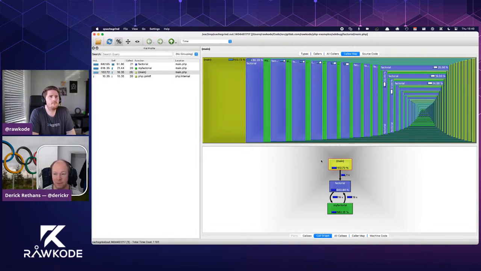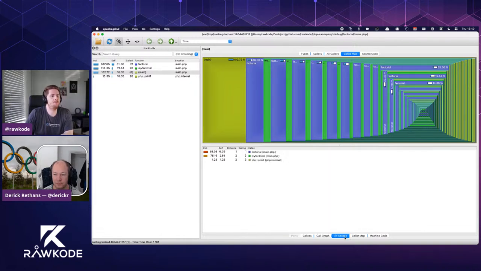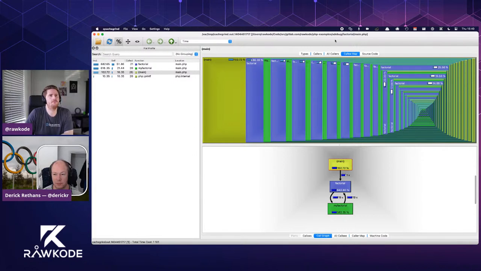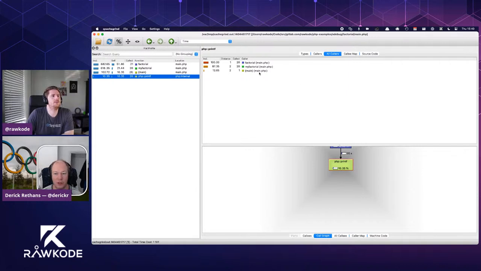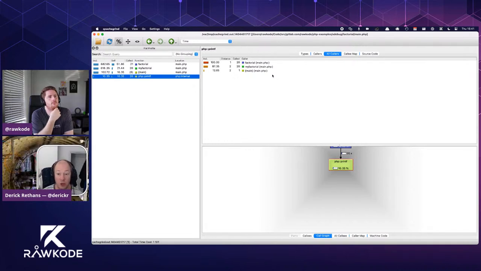Okay. So I want to point out one more thing. If on the top right tab, you go to all colors. Yep. The top right. Oh, all right. And you select printf on the left-hand side. It is interesting because it shows you the distance from other functions. So this sometimes tells you, if it's coming prominently from only one other function, it pretty much means that it might make sense to inline it if it takes up a lot of time. Not a lot of time, if there's a lot of calls there. Because function calls... When you say distance, do you mean how many functions deep the call was?